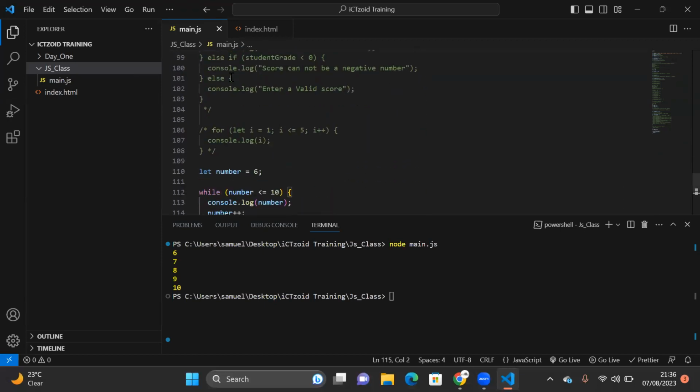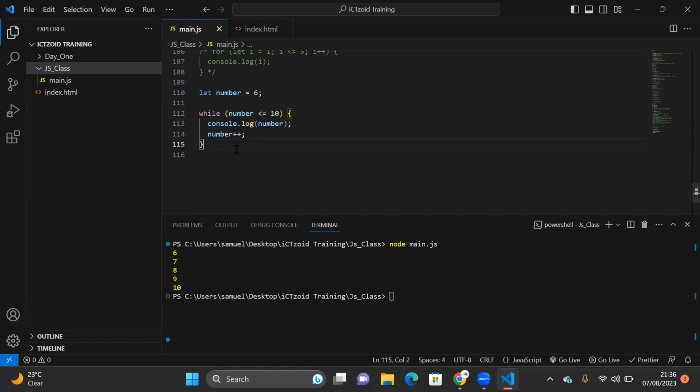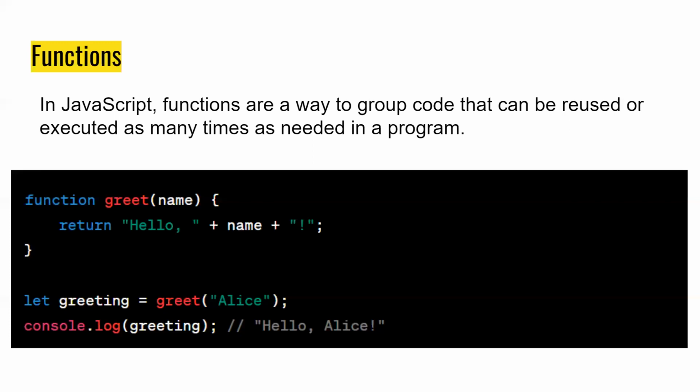And then I still need it at some point down in my code. Then instead of rewriting this all over again, it's best you just put it inside a function, right? So that anytime you call that function, the code runs again. In declaring your function, you begin with the keyword function here.